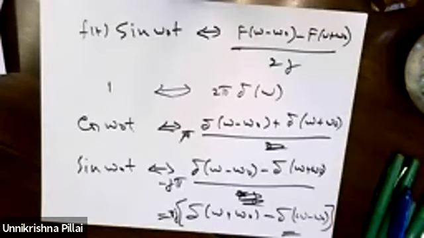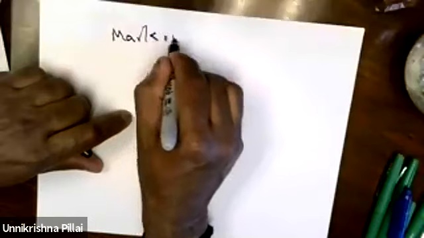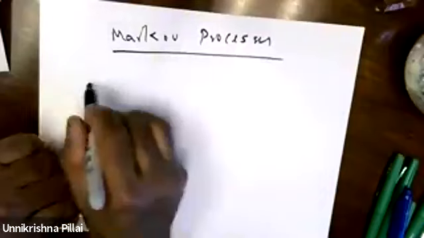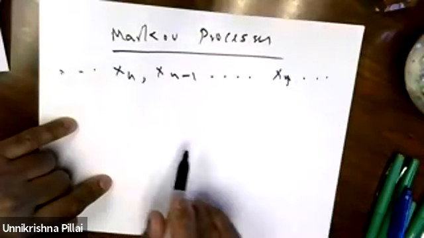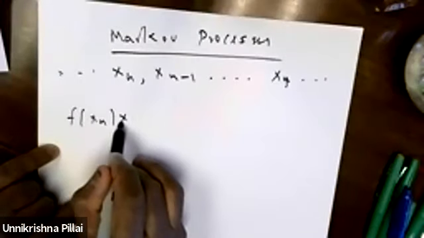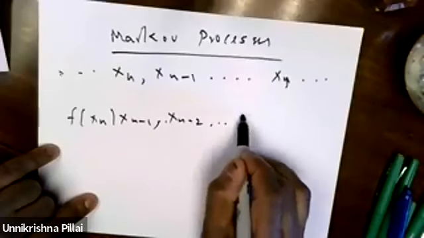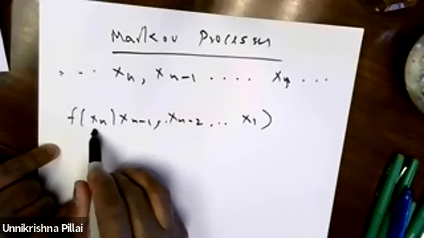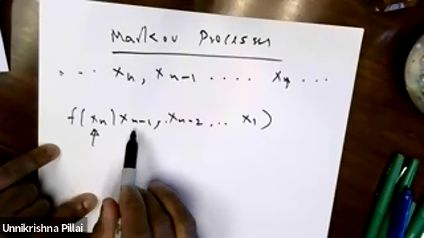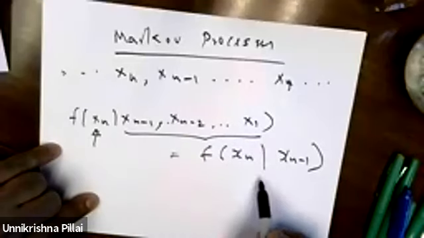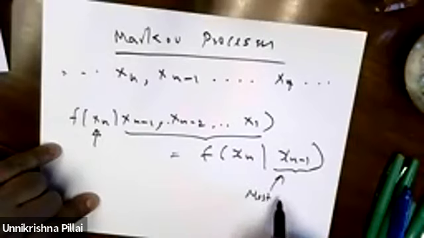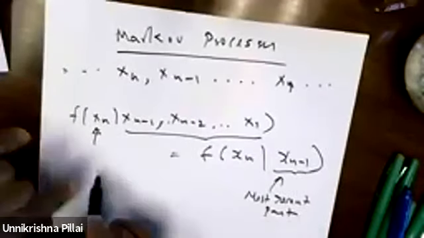I'll just mention one result, which unfortunately we don't have. This itself should be a course. So these are random variables. If you have a set of random variables, remember, this is the conditional density function of the current state depending on the previous states. If this is the same as this, what it means is that even if you give me all the previous states, it only depends on the most recent past. So in other words, these are processes with one-step memory.